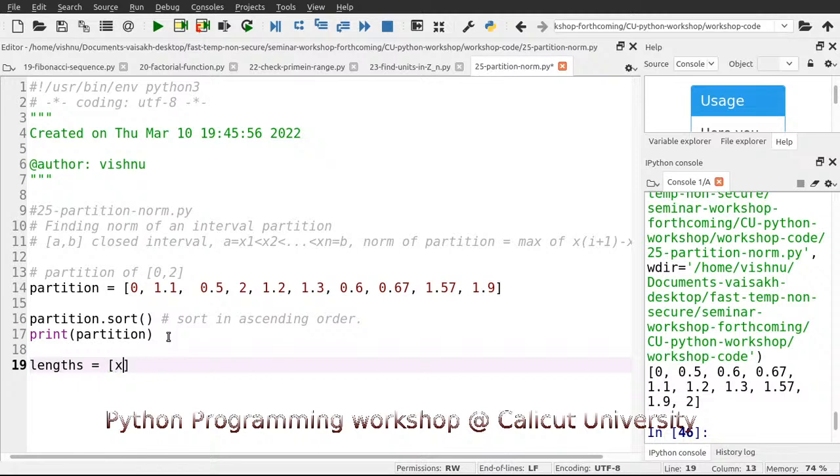So we need to find x(i+1) minus x(i). Okay, therefore we are in a kind of trouble. x(i+1), this we cannot.